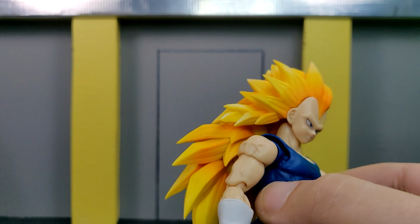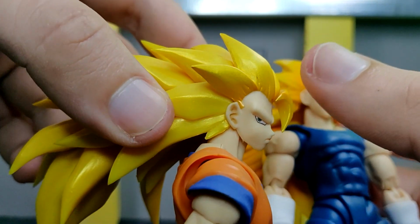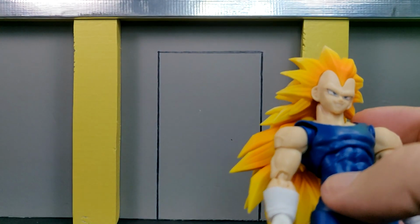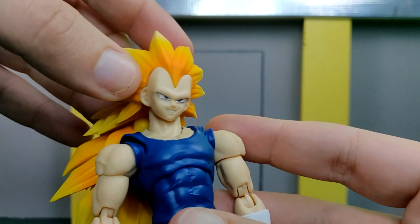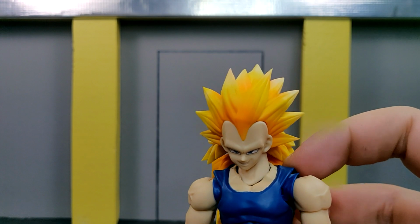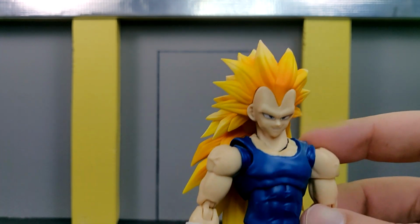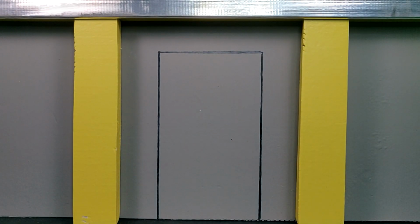But I do feel like, for people that it does bother, they kind of have every right to be bugged by it, because even Super Saiyan 3 Goku himself has his sideburns on his figure. So it's an interesting thing. I don't know why they did it with Ultra Ego, but not Super Saiyan 3. However, it's not really the end of the world for me, as the sideburns are just a very subtle detail, and I feel like when it comes to all of the other faces, it doesn't really matter too much.